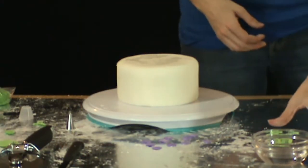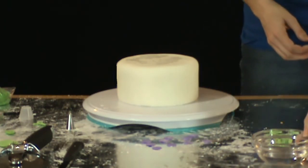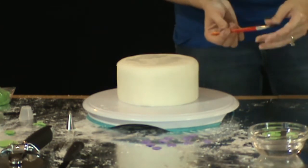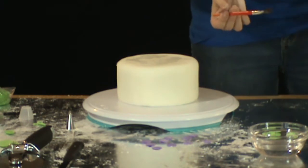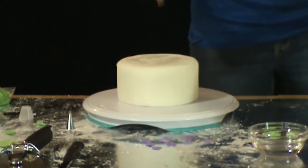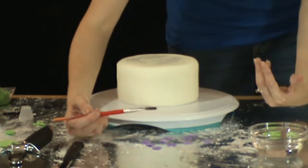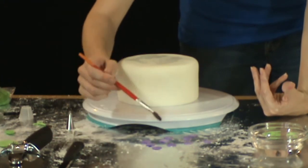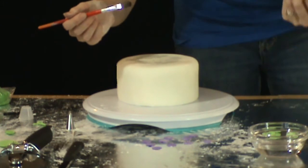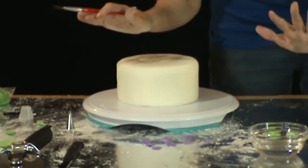So as we start, we've got our inner circles and our outer circles. And you'll want some water, and you'll want a brush of some sort, or you can use your fingertip. Even a Q-tip can work. Obviously, an unused Q-tip. Now, the thing about fondant is if it's just a little moist, it will adhere to other fondant and it will cement it together.